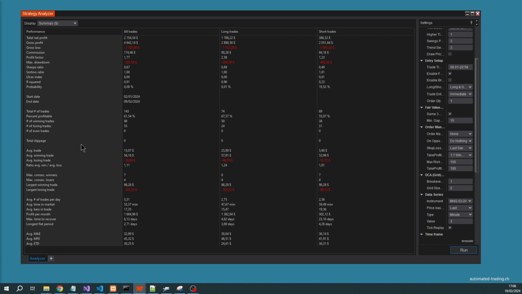Next thing I look for is the total number of trades. I look for balanced trades between the buys and the sells. So here we have approximately 70 trades for longs and for short trades. So these are the things I look for. Not very complicated. I go to the analysis.